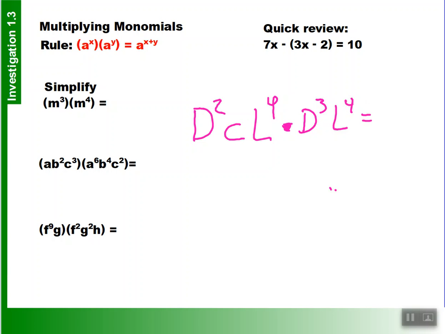so we'll go Daniel to the 3rd long to the 4th again. So what do I get when I multiply these two things together? Do I have a volunteer? All right, so Gavin, what did you get? Perfect. So just because there's no C here doesn't mean that it disappears. We have this one here.